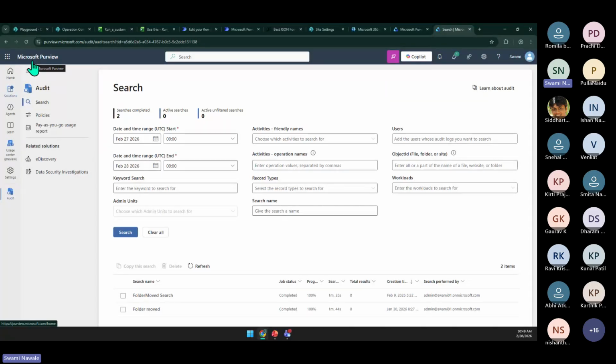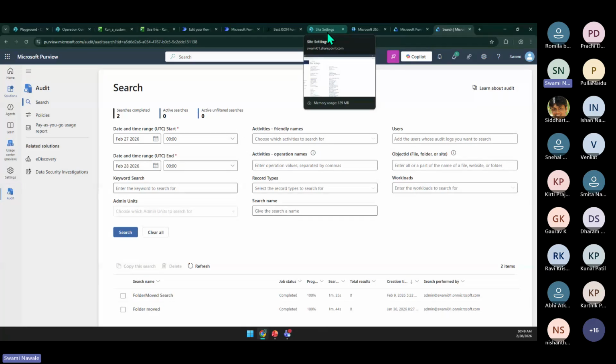So the question might come up: if we access the classic one, who will have access? Because the document and the report that we are generating, we are storing into a SharePoint document library. That library must not have permission for everyone, right? You just have to share that document library with specific users. The reports you see here can only be visible in the admin center, and only compliance admins can see this. For this, we have a licensing requirement. I will not go into much detail, but here we can search by date range only, so a maximum of the previous 90 days or 180 days is allowed.